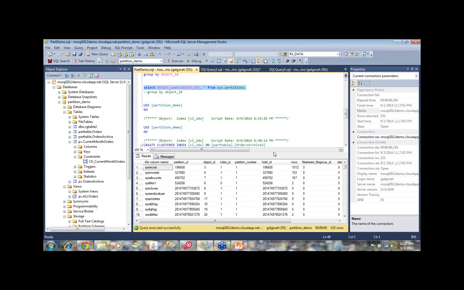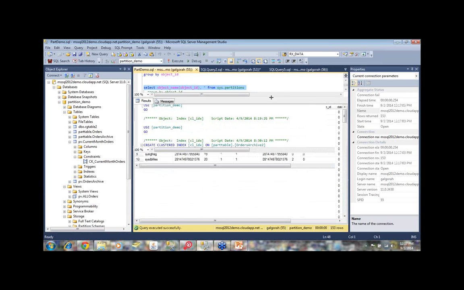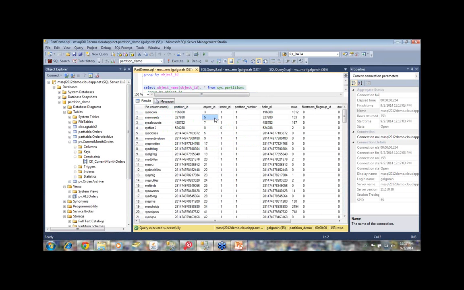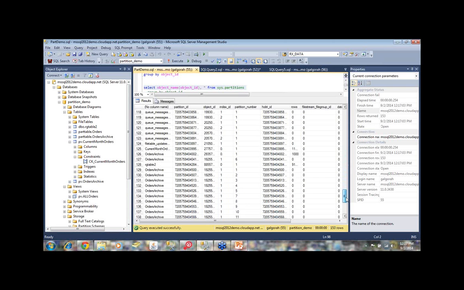The sys.partitions system table actually has some great stuff in it. For all our tables here, let's go find one that is partitioned. Aha.